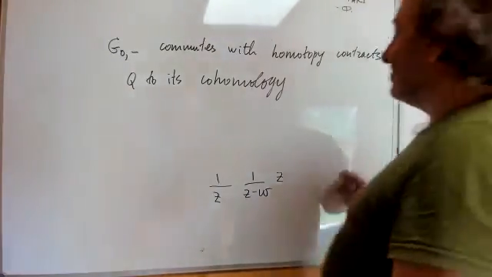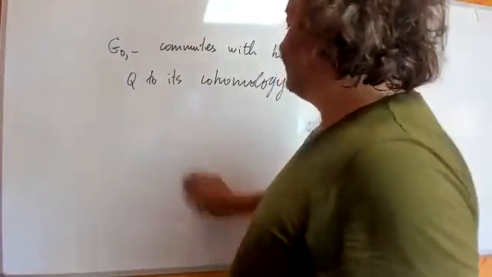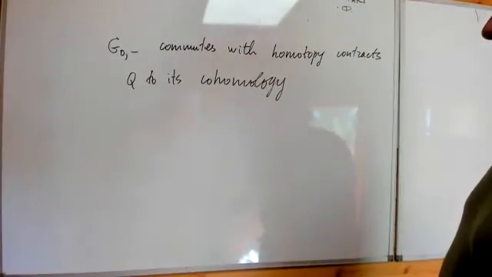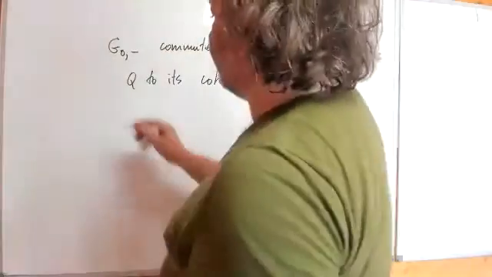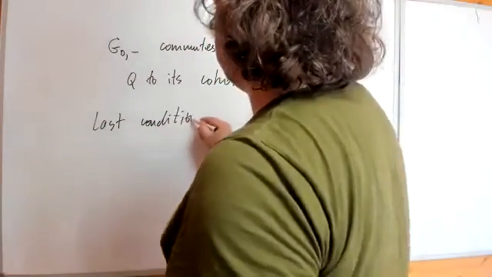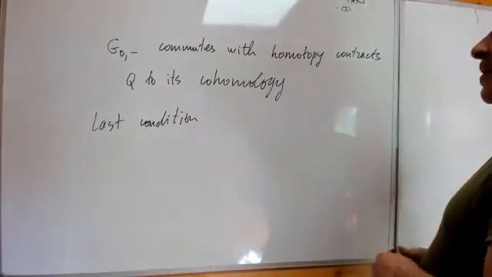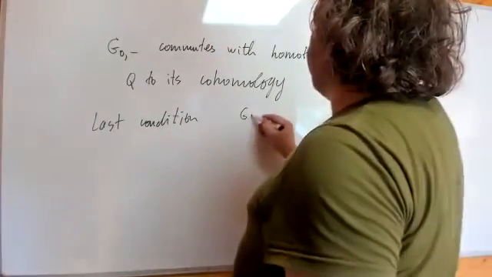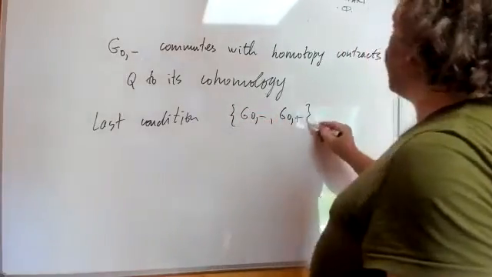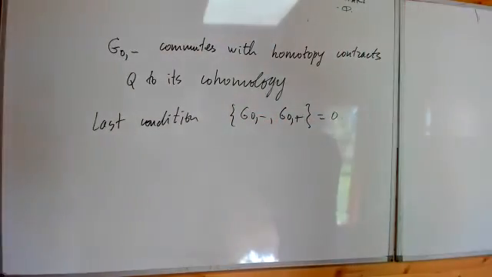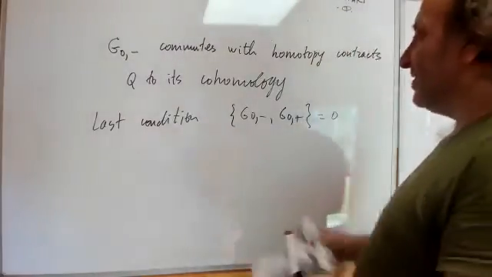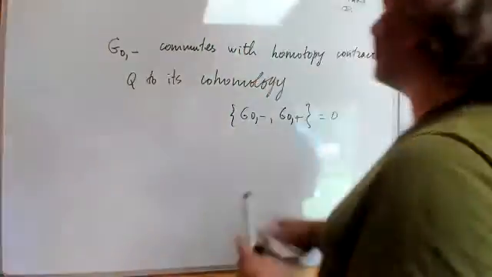So under this condition, I'm sorry, I have to put one more condition, last condition. Does this homotopy have anything to do with G naught plus? You may say that G naught minus and G naught plus commute. But is it the same condition as above? Yes. Well, so it's not last. This is equivalent to such condition.